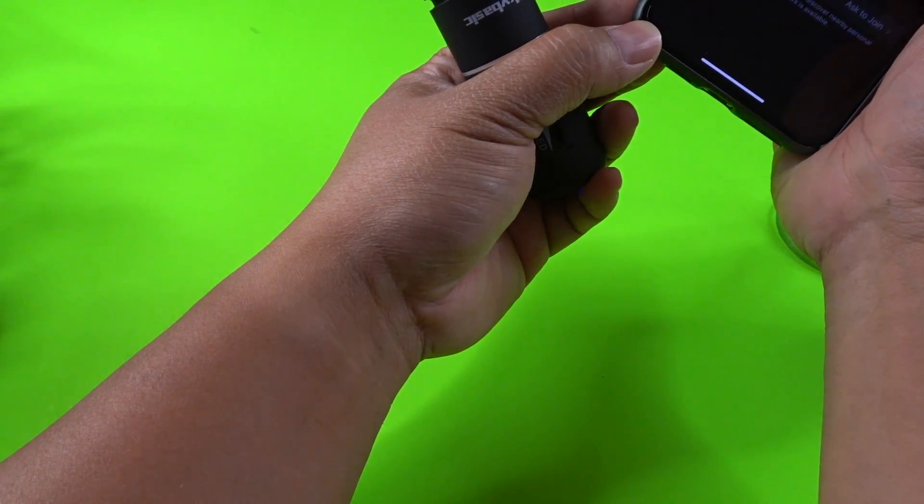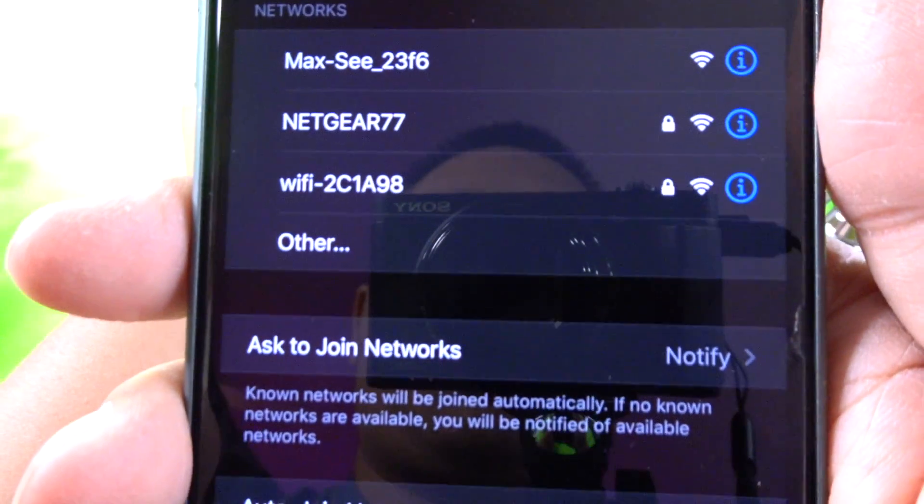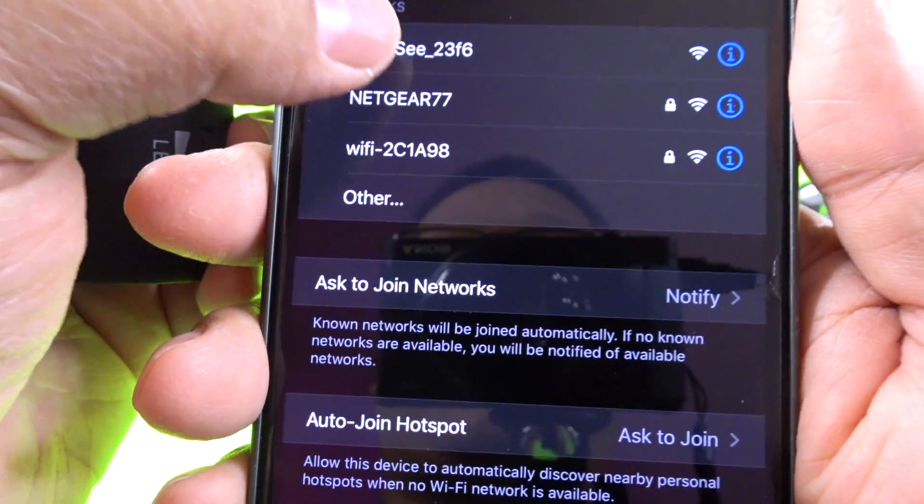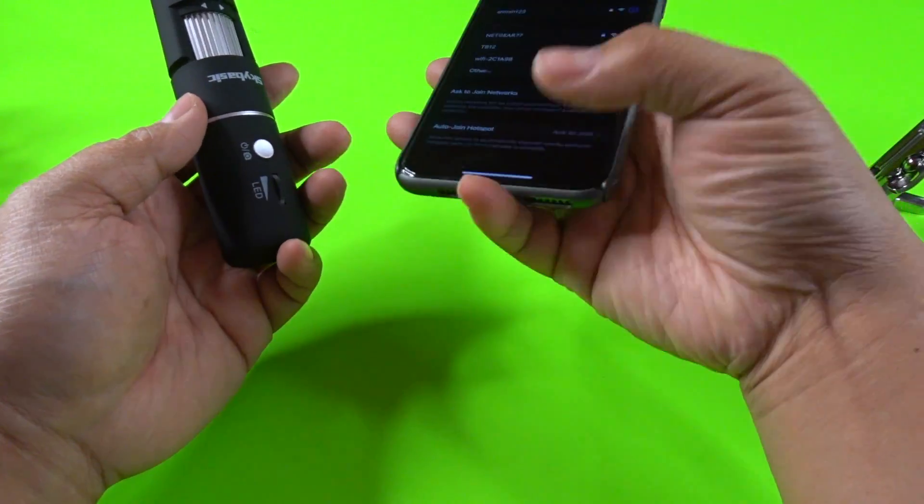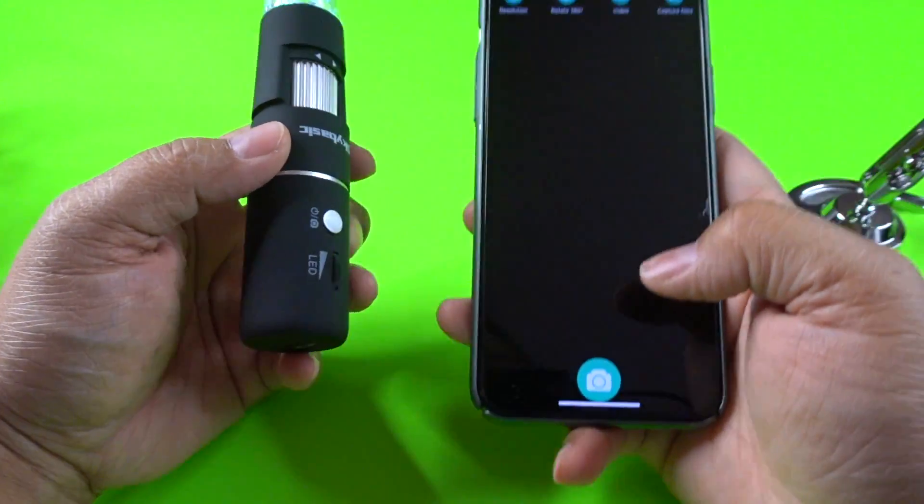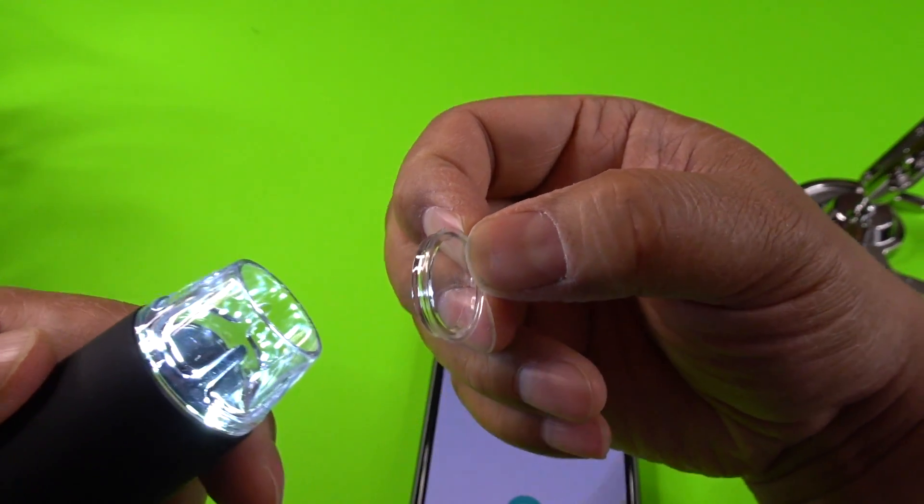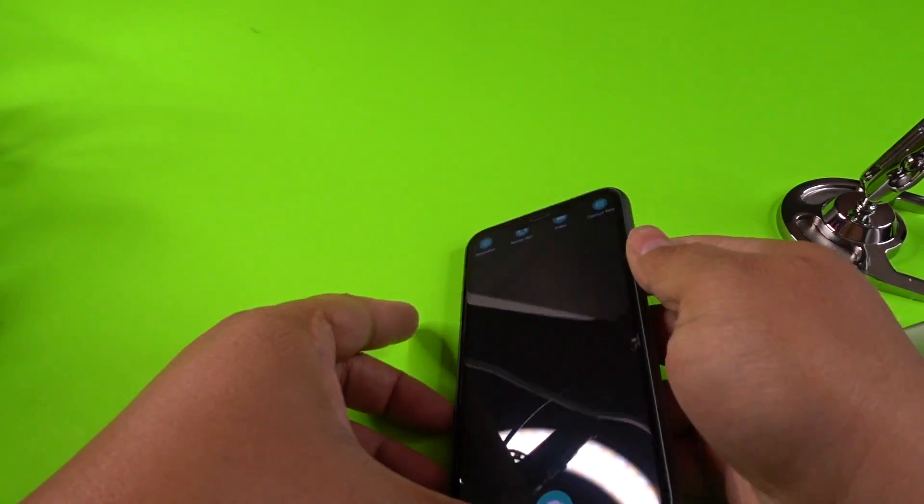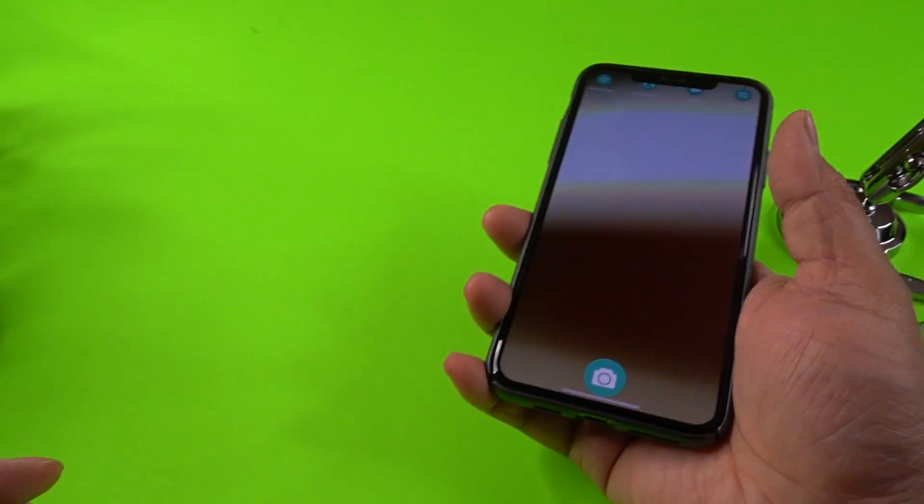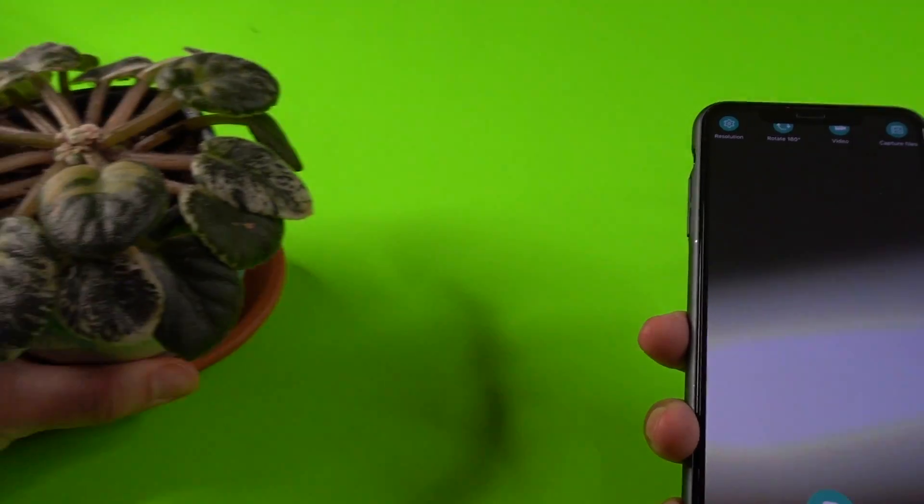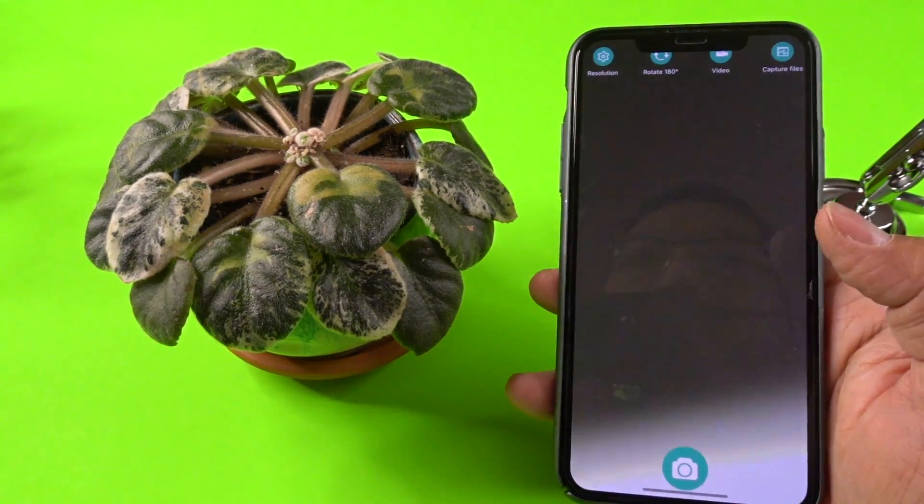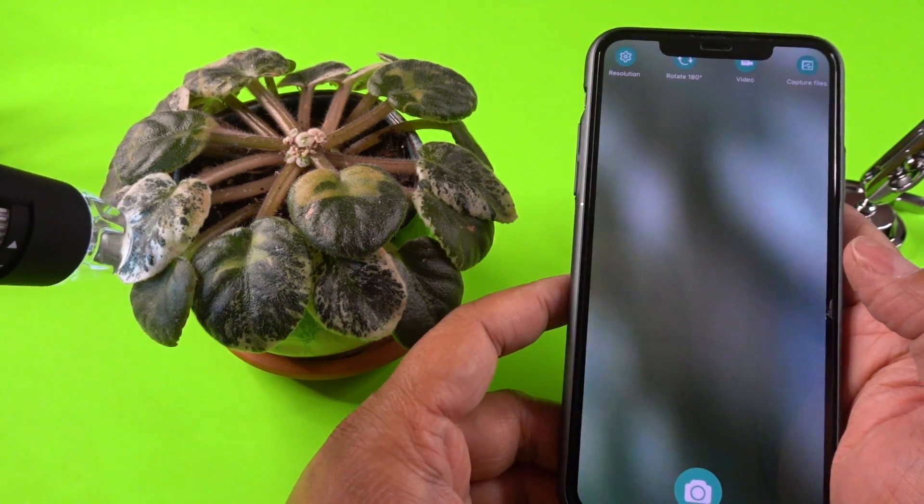And under wi-fi networks I'm going to see Max C 2, 3, 4, F6. I'm going to hit that. And I'm connected to it. I'm going to go back to the app. So let me take the lid off. So there is a lid right here. Alright let me take the protective lens cover off. And now let me bring in a plant so we can see the leaves. So let's go ahead and do that.